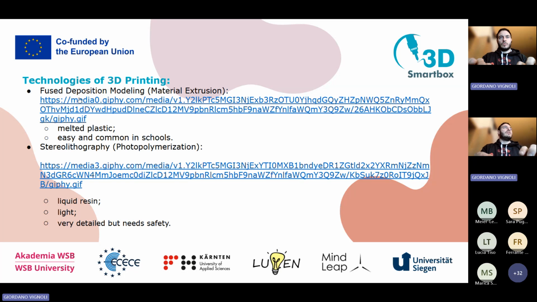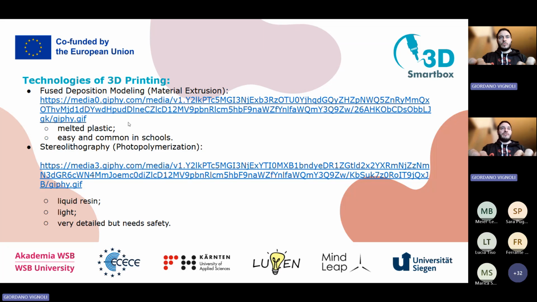The name is fused deposition modeling, an additive technology in which the material is extruded from a hot point.